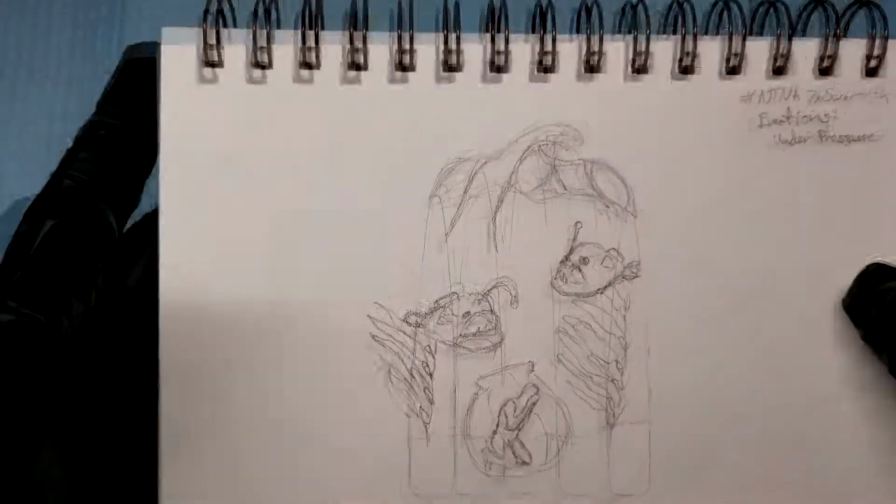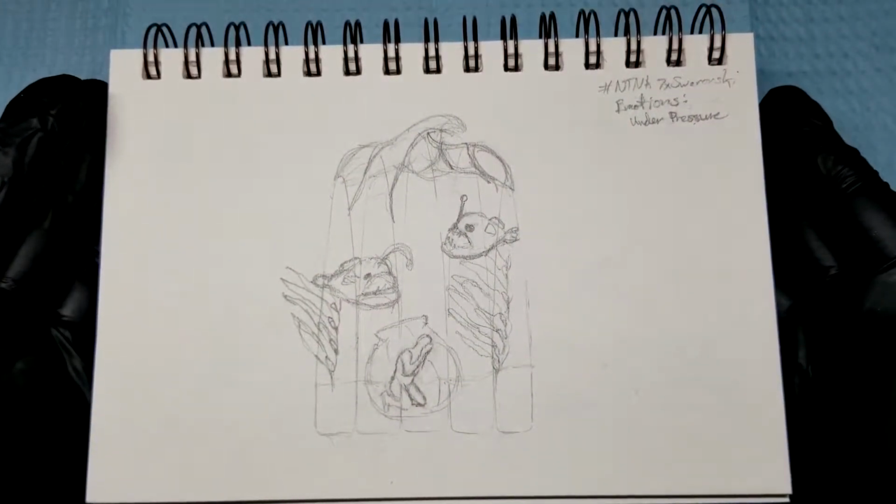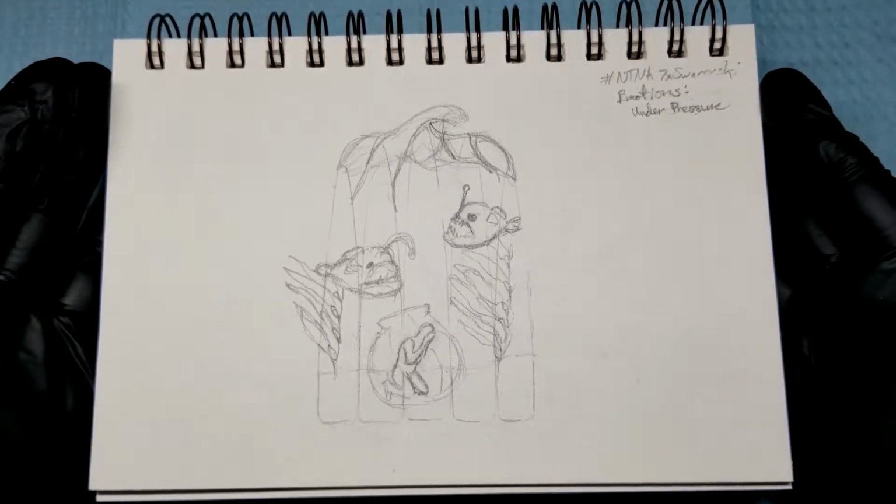This is my idea sketch for our challenge, which was to display one emotion across 5 nail tips using the new Emotions collection from Swarovski crystals. The emotion I chose to depict is pressured, and I'm going for a deep sea nail theme.